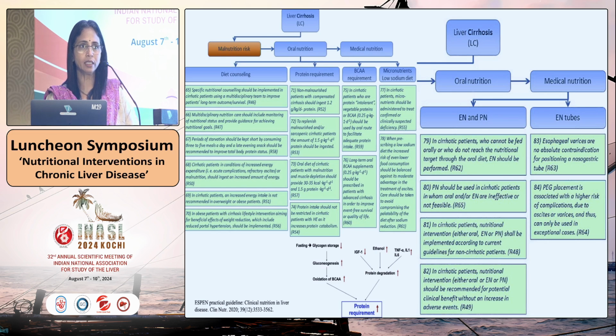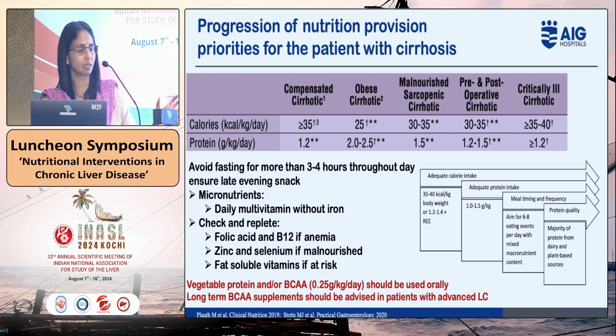Going into the next step of interventions, we take decisions on initiating enteral and parenteral nutrition among patients who have not been able to satisfy their nutritional requirements with oral diets. So we get into taking a decision on enteral nutrition, and the role of how to place enteral tubes in those patients who have esophageal varices, and how PEG placement would impact their interventions.